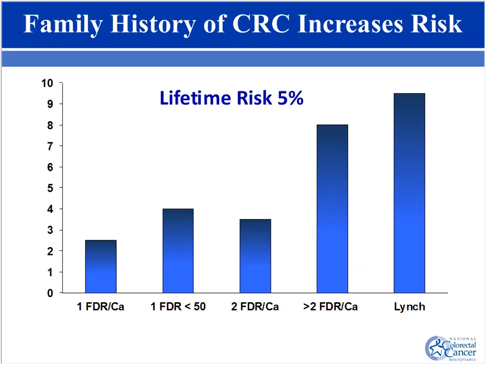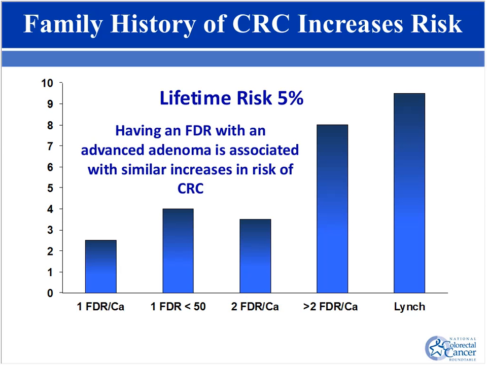If you have more than 2 first-degree relatives with colon cancer, the risk of developing colon cancer is remarkably high. It's almost as high as if you were born into a family with a hereditary syndrome such as Lynch syndrome. So very important stratification on the basis of family history with respect to risk.